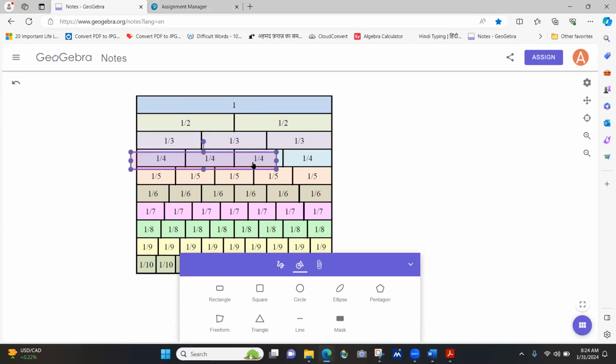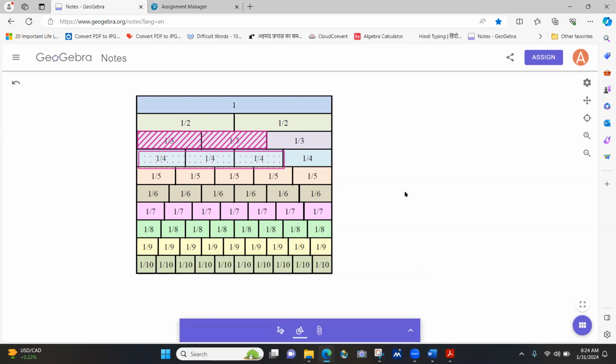Take a look. This is 3/4, and this is clearly smaller than 2/3. 1/3 and 1/3 make 2/3. Okay, let me change the color. Let me make it something like this. This is 2/3. And let me change it to this little dot. These dots are 3/4. 3/4 is bigger than 2/3. And you can help students see how fractions relate to one another using this wall chart called fraction wall.